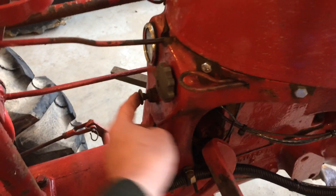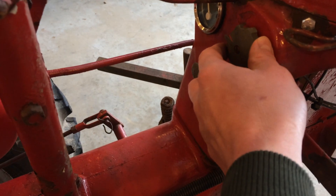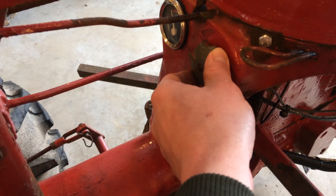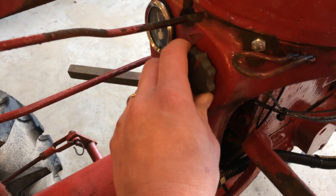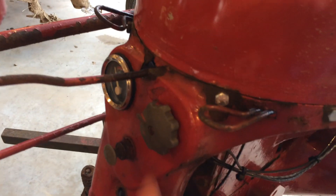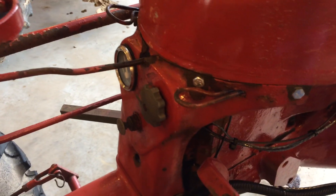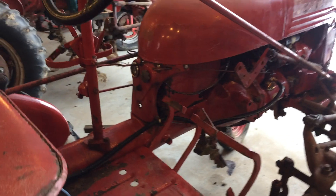This is your on/off button and this is your light switch. Depending on the model, they have different positions — some have a three-position, some have a four-position. This one I think is a four-position: off, and then low, high, and rear lights, I think, is how that works — but I'm missing the decal here. This one's been wired up a little differently when the 12-volt conversion was done, so this switch got wired up so that it has front, head, and rear lights. The rear light has not been mounted, so the wire back there is energized when that switch is on.